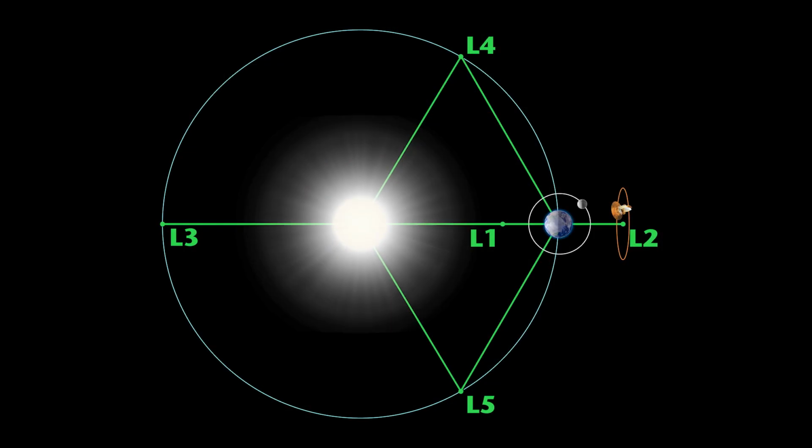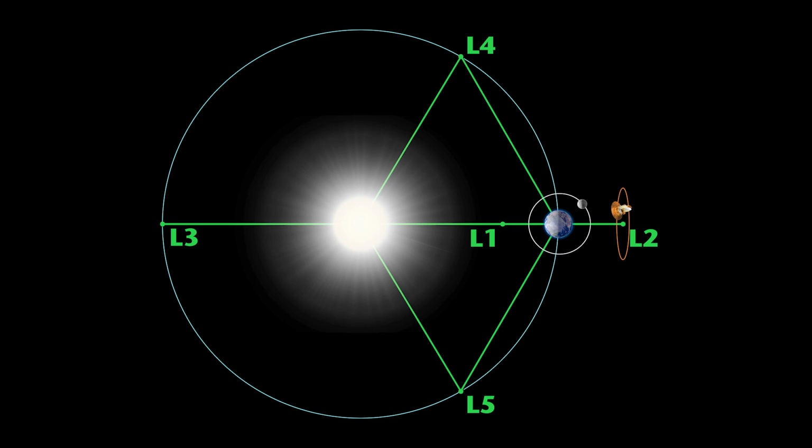A Lagrange point, named in honor of Italian French mathematician Joseph Louis Lagrange, is a point in space where the gravitational forces of two large bodies, such as Earth and the Moon, balance the centrifugal force felt by a smaller object, such as a satellite, at their location. In other words, at Lagrange points, the gravitational pull of two large masses precisely equals the centripetal force required for a small object to move with them. This allows the smaller objects to remain in a stable position relative to the larger bodies. At these points, objects tend to stay put.